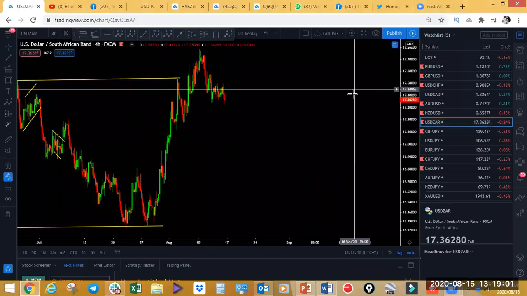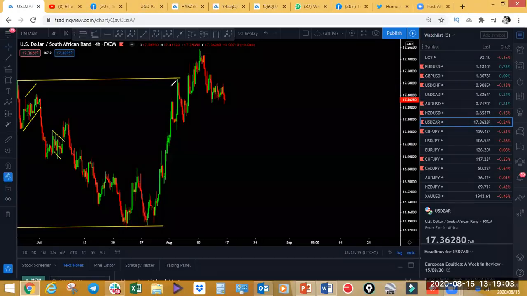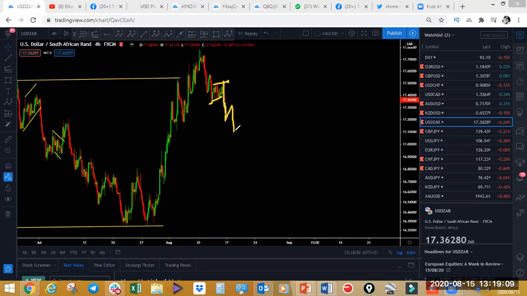US dollar ZAR. Now US dollar ZAR, I didn't expect it to complete that flat in the higher degree. I'll show you the flat, but it looks like we're going to get a move to the downside. Either that is going to be the 3-wave move, and whether this is going to continue to the upside from there, we're going to determine that when we get to this level. So far, we are getting an indication for a move from here to around this level on US dollar ZAR.